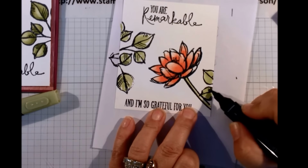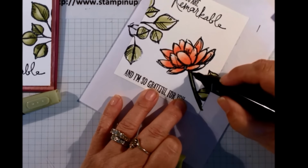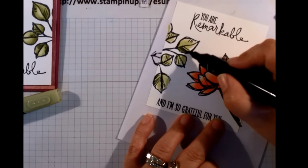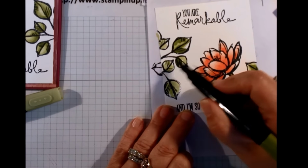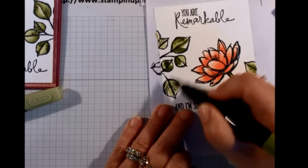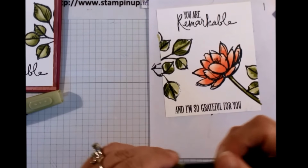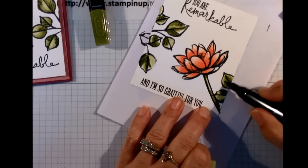Don't forget, you need to hear that click. See how I'm not spending a lot of time? I'm just kind of dabbing here and there. Okay, now the lighter one to do the blending.